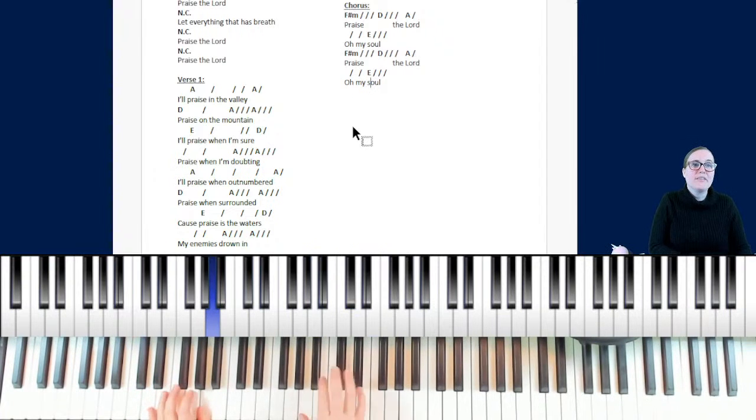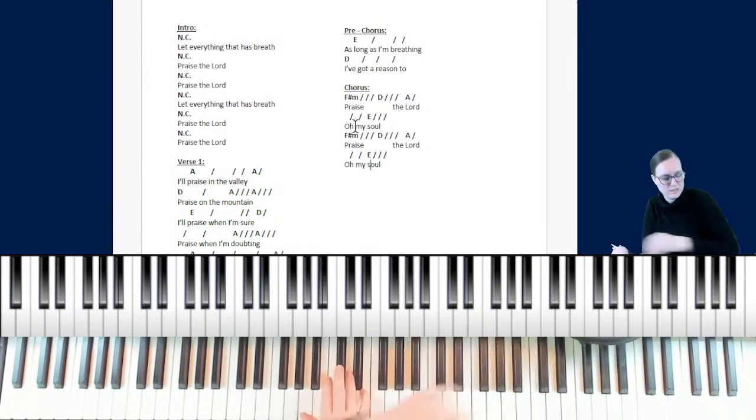I'll praise in the valley, I'll praise in the mountain, I'll praise when I'm sure, praise when I'm doubting, I'll praise when outnumbered, I'll praise when surrounded, 'cause praise is the waters my enemies drowning.